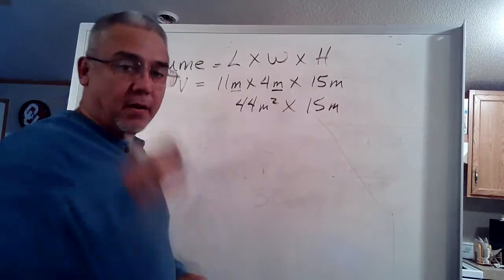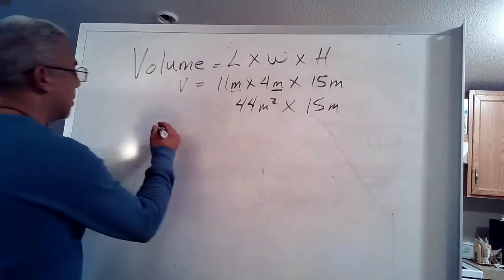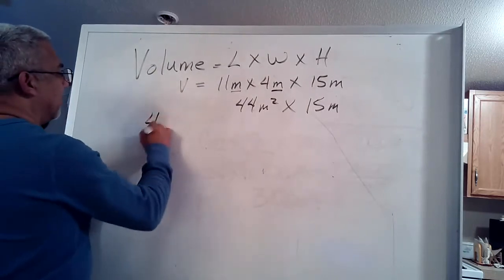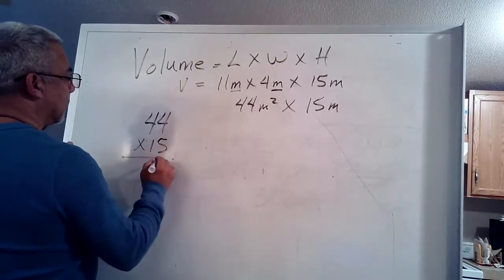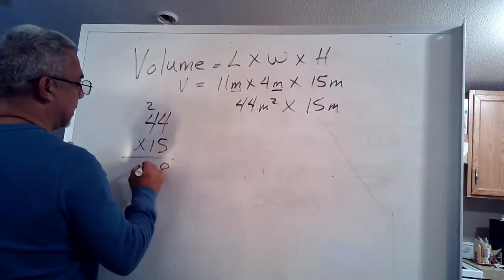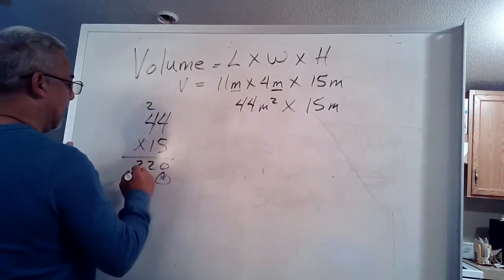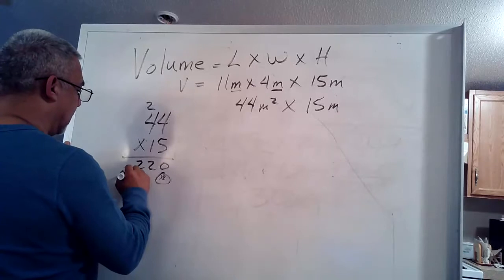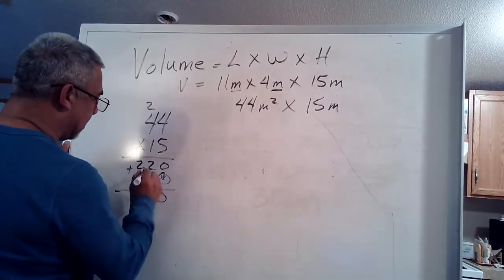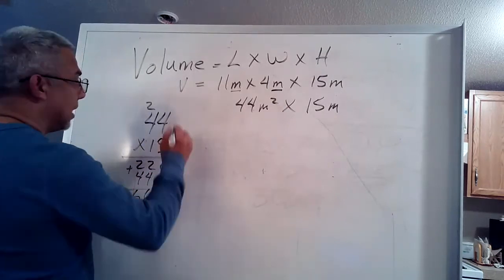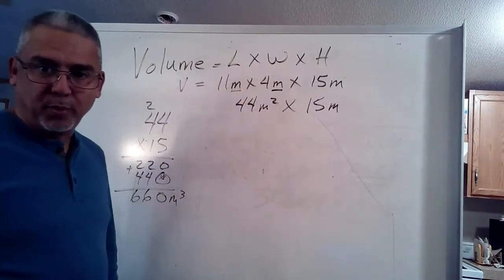Now you got 2 digits by 2 digits. So I'm going to scoot over here and say 44 times 15. 4 times 5 is 20. Carry the 2. That ends up being 22. Put a 0 as a placeholder, dead guy. And then 1 times 44 gives me 44. Add it. 0, 6, 6. m to the itty-bitty 3. Well, that's not so bad.